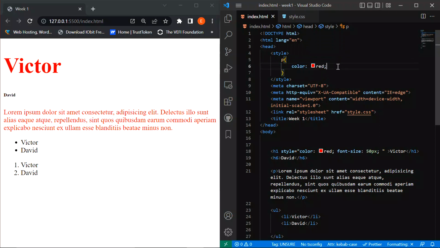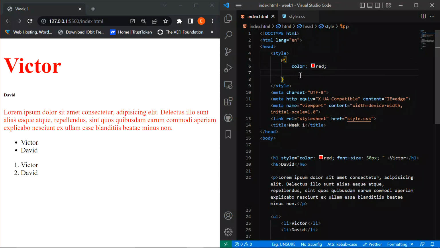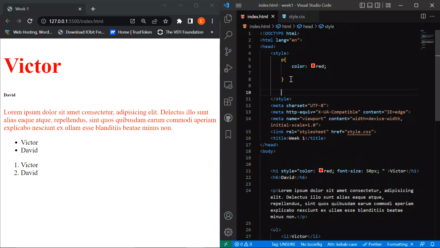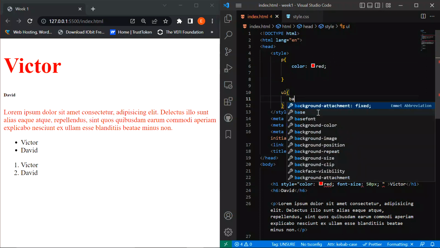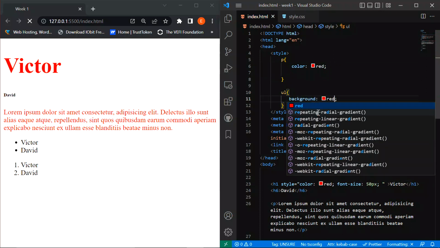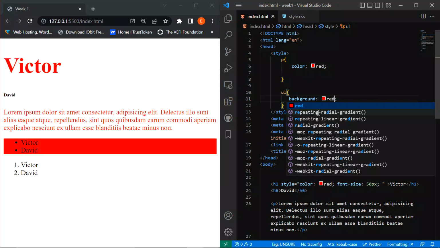And you can have multiple properties, color, font size. Now, once this is broken, it's not good. It spoils and it destructs your code. So we always love to have it covered. And if you want to write more, maybe you want to write for UL, you need to come under its own line here and do its own. So I call them curly brackets, which help us to write properties inside for a particular element. So for UL, I'm going to write background red, and boom, it turns it red. So that is styling when it comes to internal styling.